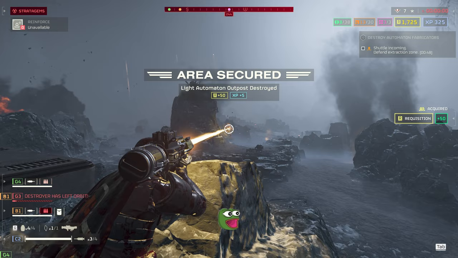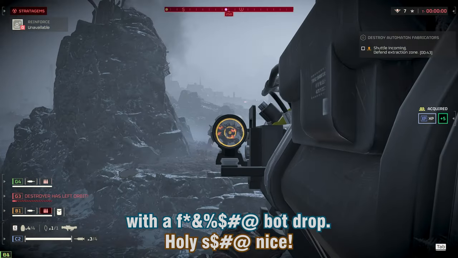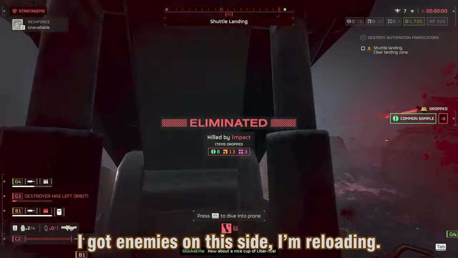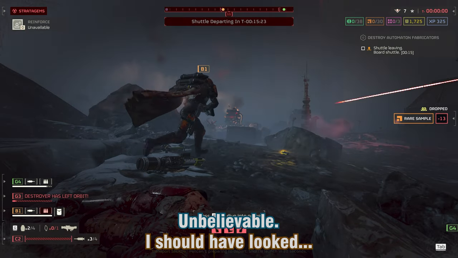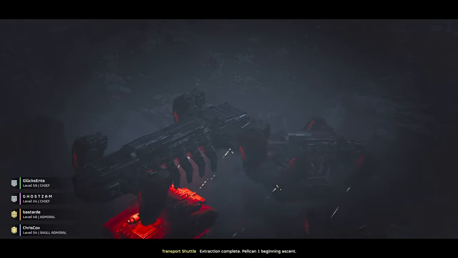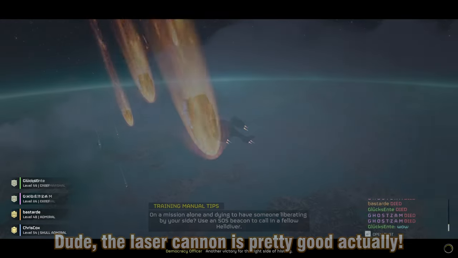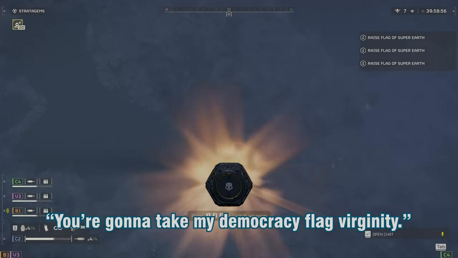Oh! I destroyed the outpost with a fucking bot drop. Holy shit, nice. Nice shot, dude. Got enemies on this side, I'm reloading. That was so stupid. Unbelievable. I should have looked. Dude, the laser cannon is pretty good actually. Another victory for them. You're gonna take my democracy flag virginity.